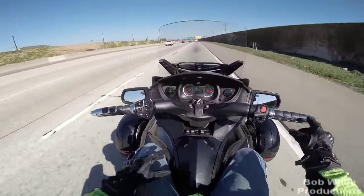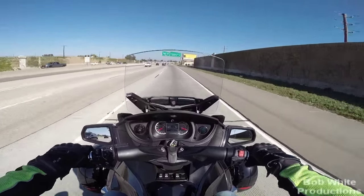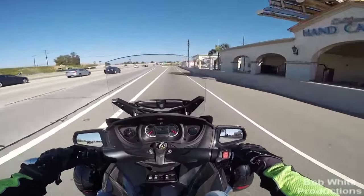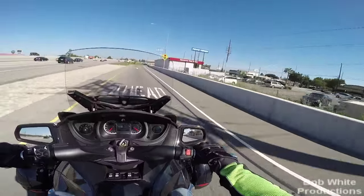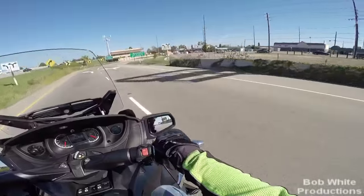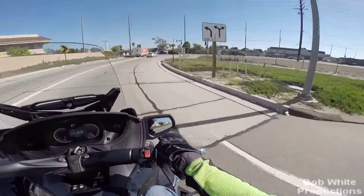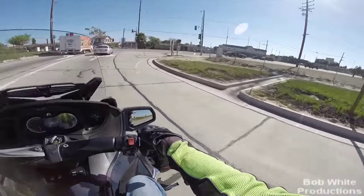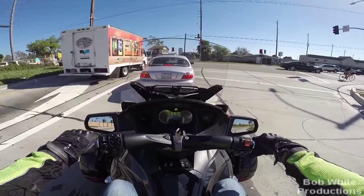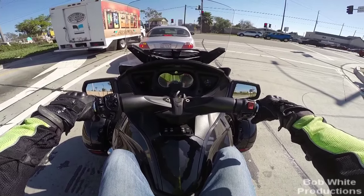Turned out I was slightly out of alignment. Not too bad. My right wheel was right on, but my left wheel was toed out about a half inch, and that's what was causing the slight drift to the left. I thought my alignment was going to be good — my spider steered fine in my opinion, other than that slight drift. But I was a little bit off, and they fixed it for me.